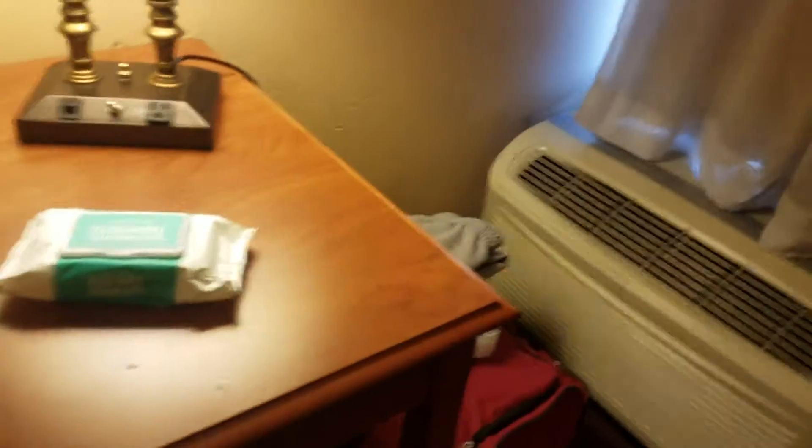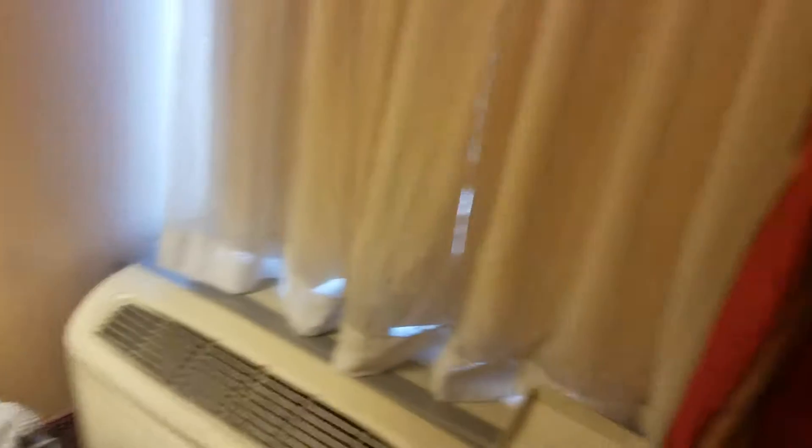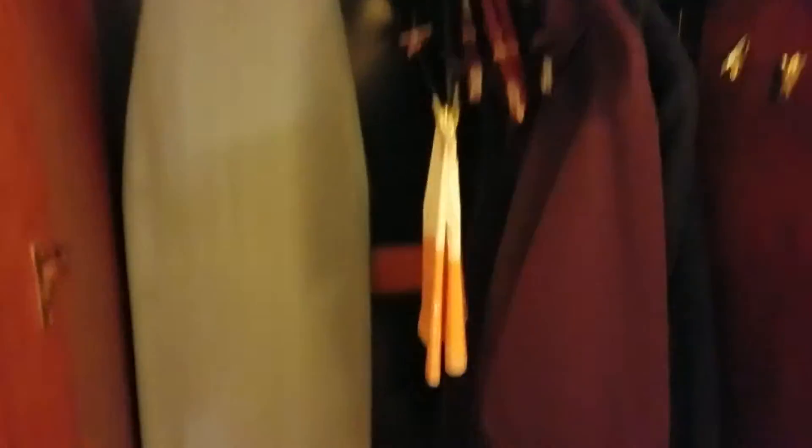I have some little cleaning wipes. We also have my husband's big old bag — he packs everything. And these are the drapes. We also have here where you hang your coat, a little coat closet with an ironing board and an iron. I've got my jacket and my husband's got his little jacket. That's that — close that up.